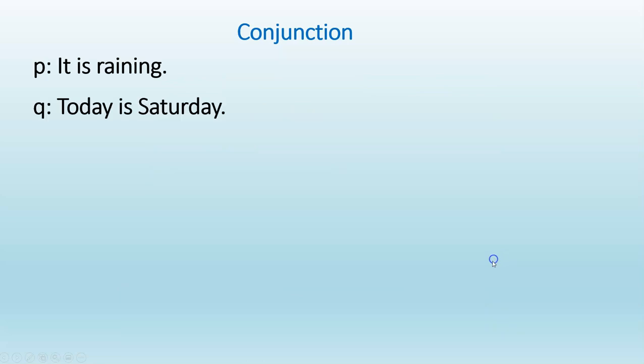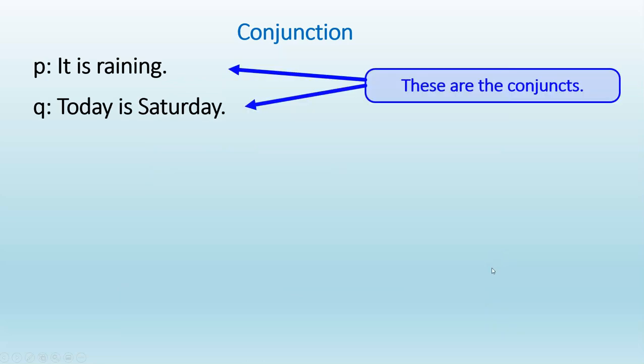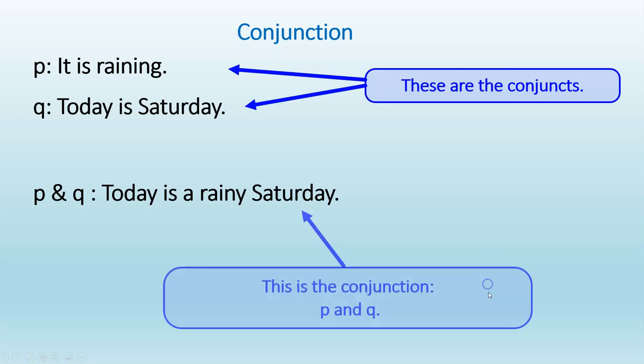Okay, so here's an example. It's raining. Today is Saturday. Those are two conjuncts. Today is a rainy Saturday. Remember, that sentence can be true or false. So I might say, standing in the pouring rain, today is a rainy Saturday, but the calendar I look at says it's Tuesday, so that sentence would be false. Also, I could be standing in a beautiful sunshiny day and say, looking at the calendar, notice it's Saturday, and say today is a rainy Saturday, and that would be a false sentence. Remember, conjuncts can be true or false.